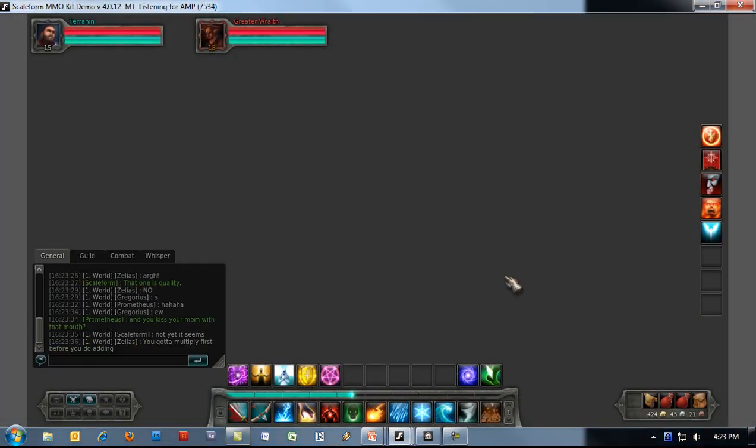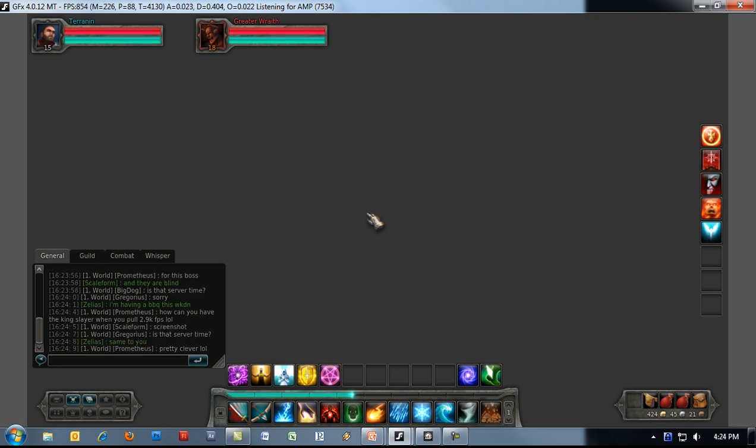So I've got one of our UI kits here loaded up. It's called the MMO kit, and we'll actually talk a little bit more about this kit later on in the presentation. But for now, I'm just going to go ahead and profile in AMP. First thing I want to do is bring up some basic performance metrics at the top here. You can see I'm getting about 500 frames a second on average. It's about 80 draw primitives, and my code execution and render time are mostly below 1 millisecond, which is pretty fast. But let's say that I've got some issues with my content and I want to find out what's going on in more detail. That's where AMP comes in.